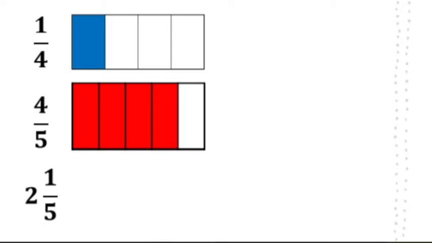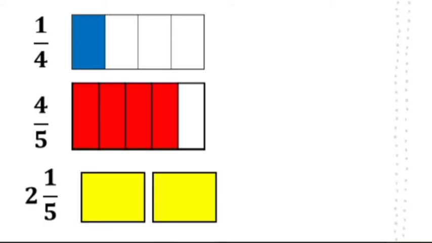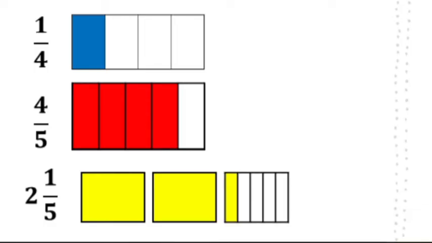First, you have to visualize the whole number of the mixed fraction. After visualizing the whole number, proceed to visualizing the fractional part. Draw another one whole, divide it based on our denominator, and shade part of it based on our numerator. That's pretty easy, right? Now, let's proceed on how to visualize multiplication of fractions using models.